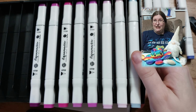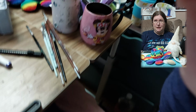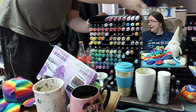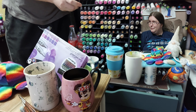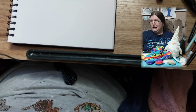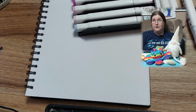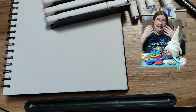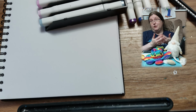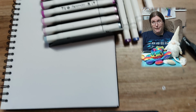But yeah, I thought I'd test to see if it fit on my trays at all. I got my husband to help, but it doesn't. I use Spectrum Noir trays, and I found them so useful for connection. They are findable on Amazon. They work absolutely perfectly, but they don't connect with Spectrum Noir, so for me, I wouldn't put them on top generally. However, the fact that they come in their own trays is useful. They'll connect with themselves, and if you are going to get a collection of them, that would be helpful.